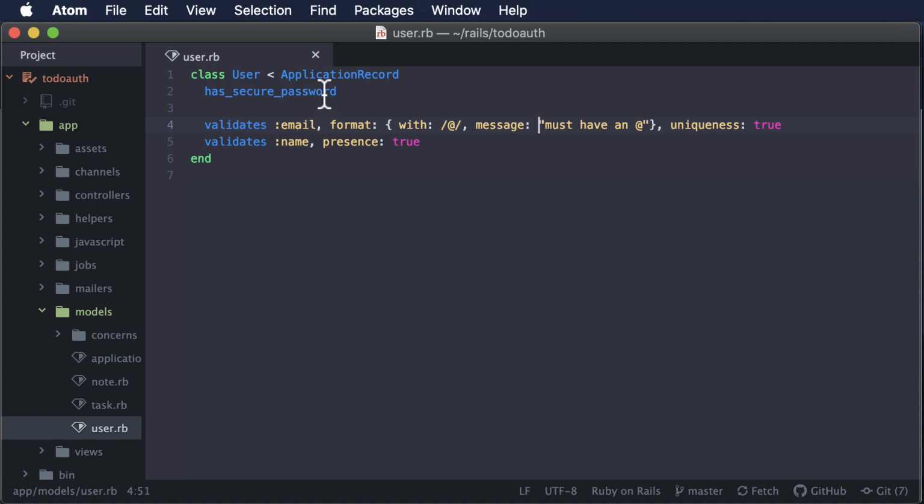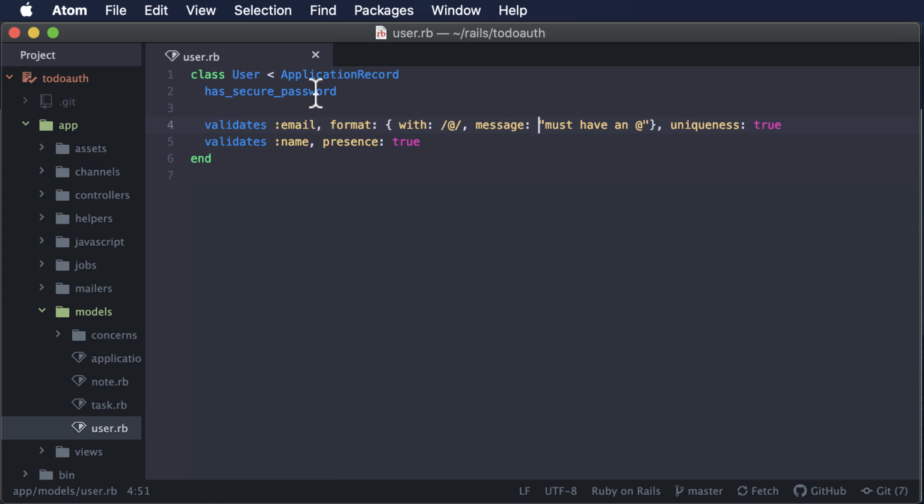Now this comes from the bcrypt gem that we just enabled, and what that will do is add password fields onto our model. It adds password and password confirmation. It doesn't save those fields in the database, so they're kind of like virtual fields. We can fill them in, but when we go to save the model, they won't get saved in the database. But what it has done is add a before save hook that if those password fields are set, it'll make sure they match, and if they do, it'll generate our hash and store it in the password digest.